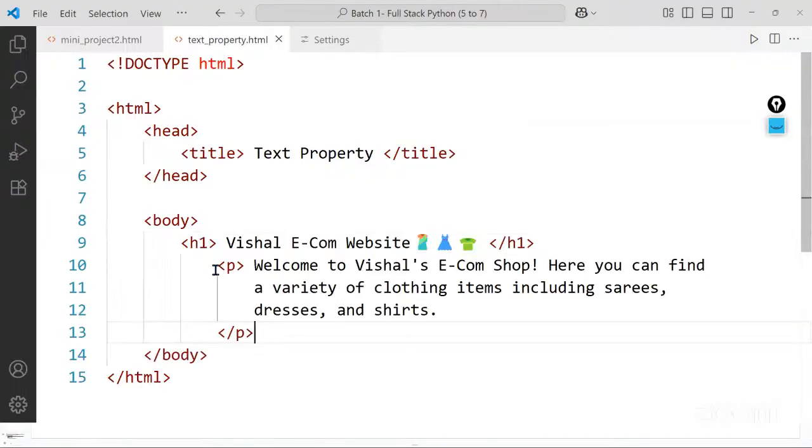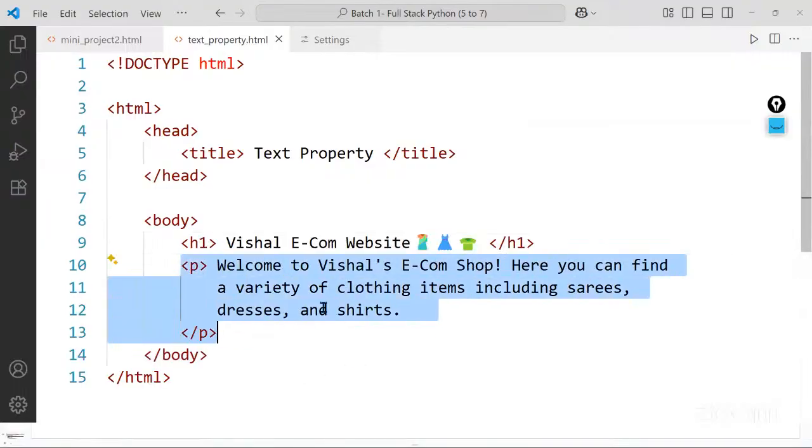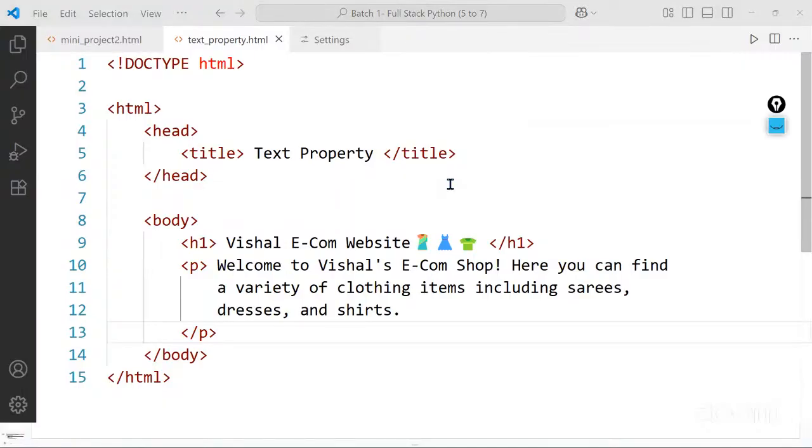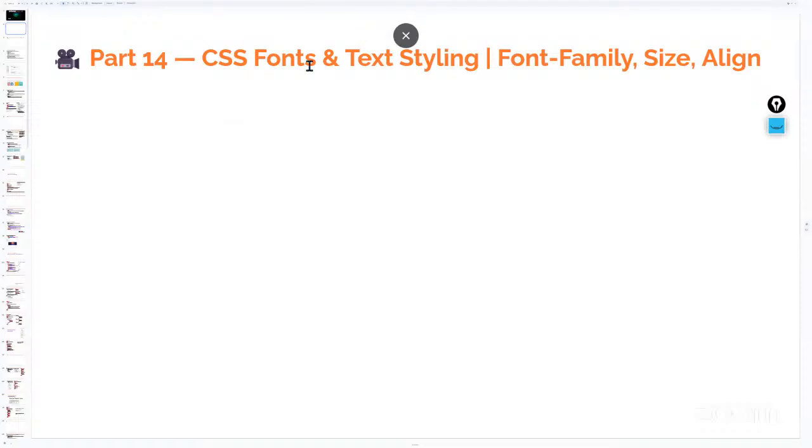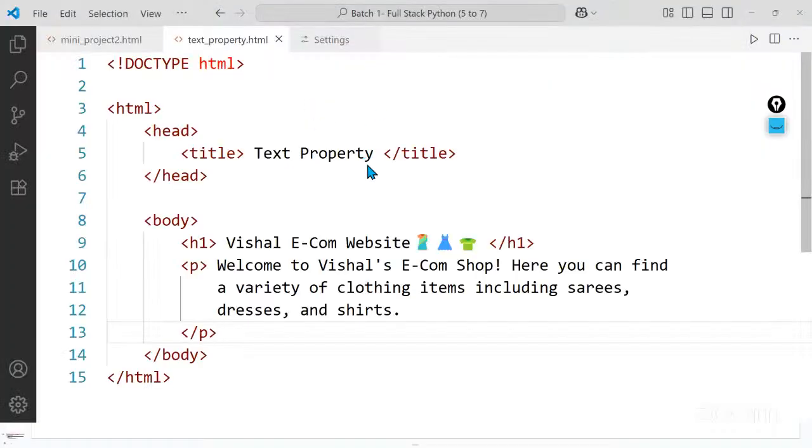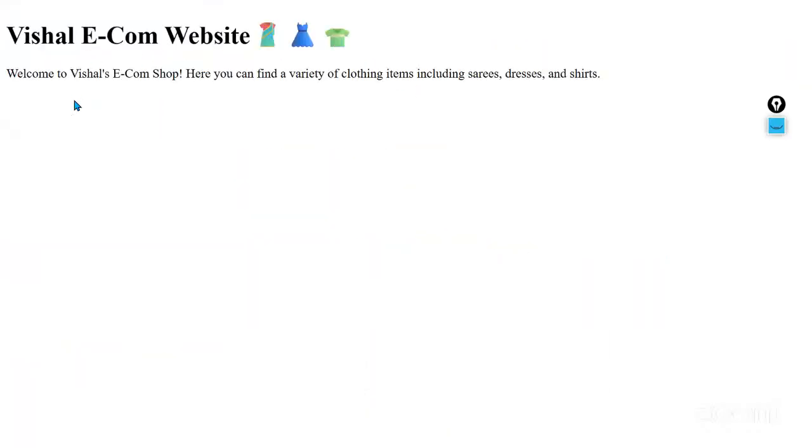I'm just pasting. Fine. So now let's see the output. We have to run it also. Got it? So the first thing we will see is how to change the font, right?